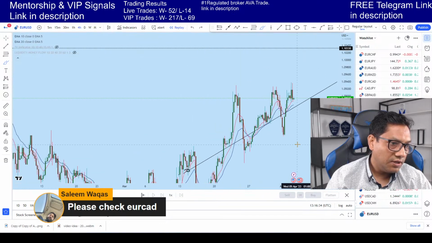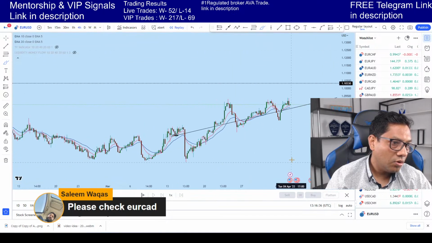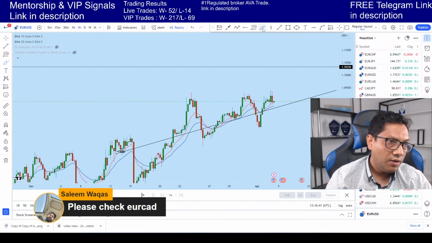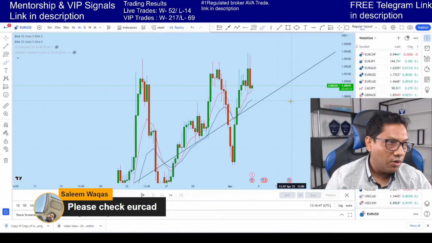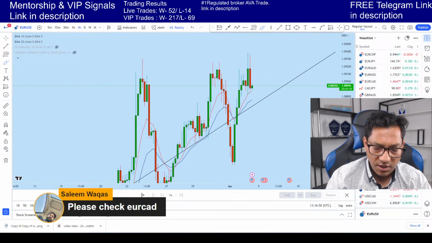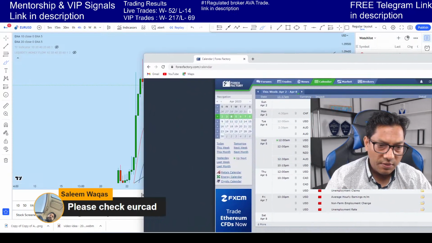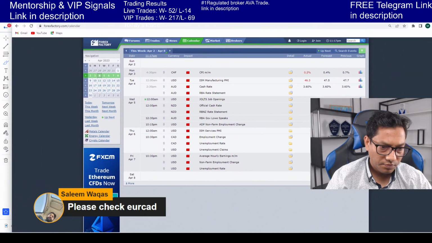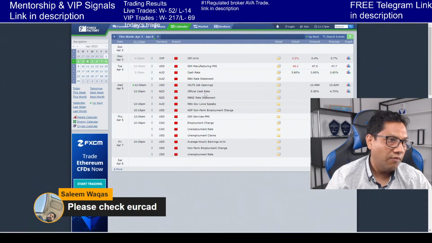With that hunting, Euro dollar in fact has broken to the upside. I think it will come down again, test this level, and then continue to rise. So I'll be waiting for a downward movement. As you can see, news is coming. Let me look at the Forex Factory news calendar so that we know exactly when the news is. You see 12 a.m., which is around 40 minutes from now. We'll cover that news.